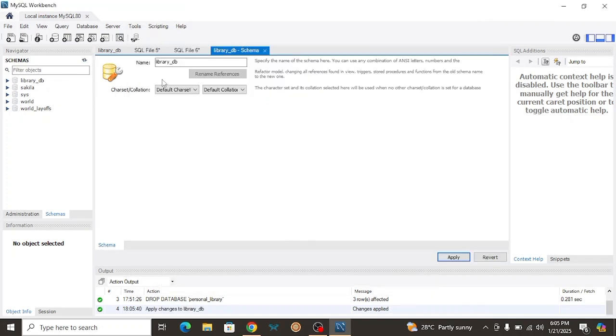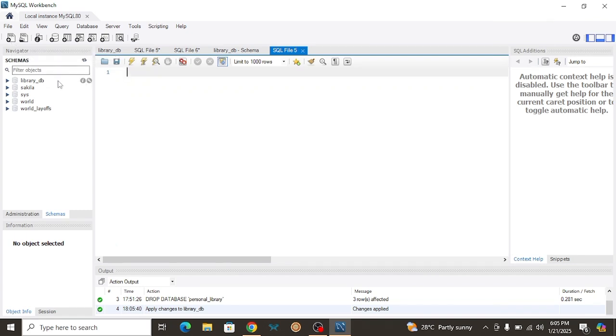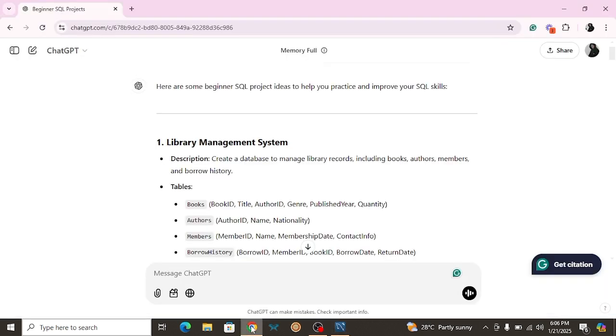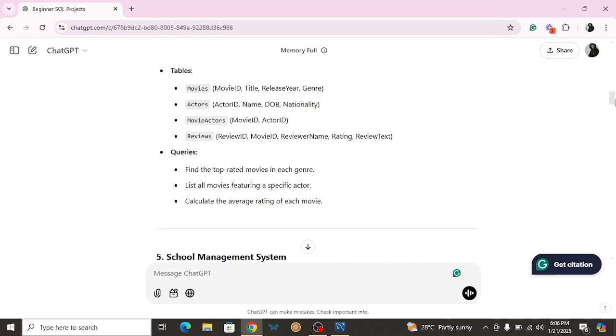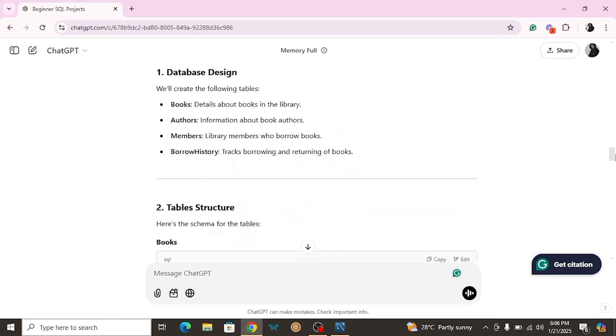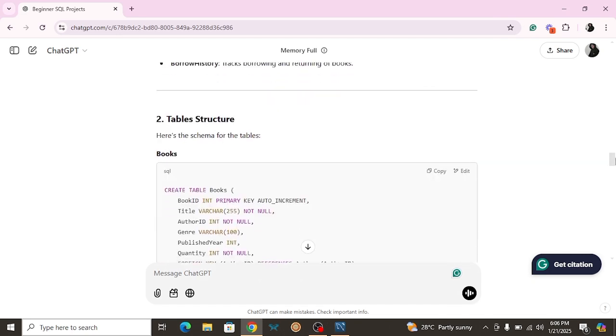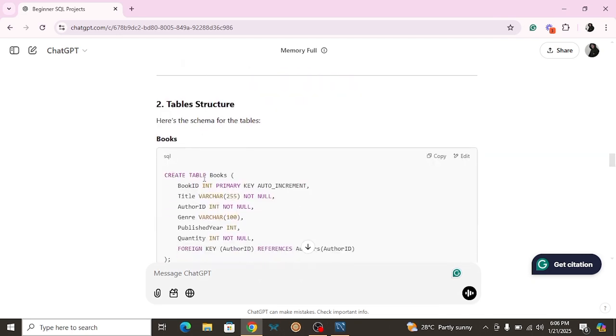So now I'm going to open a new query pane to write my queries. So one of the first things we're going to do is we have to create our table. And a fast way to do that is I prompted ChatGPT to write the code for me to make this a little bit faster, because we're going to be creating all these four tables. So I might just walk through an overview here of what the code actually does. So database design, we've done this. So now it's time to create our table. So here's our table structure, create table. Here are the columns we're going to use. Let me copy this.